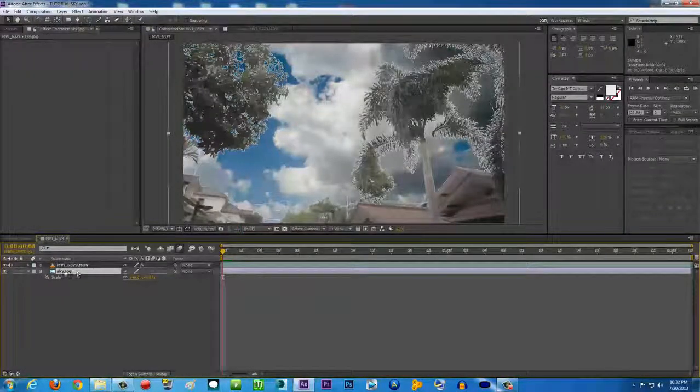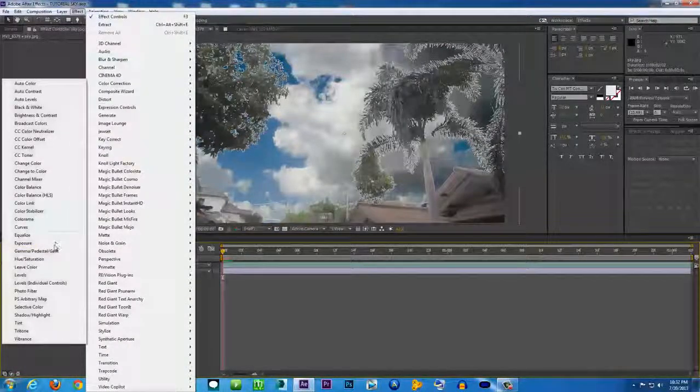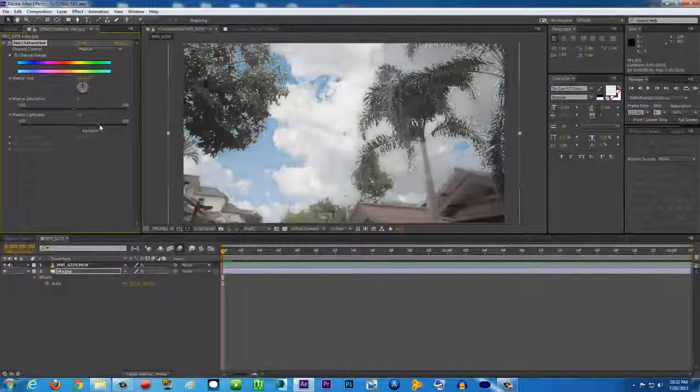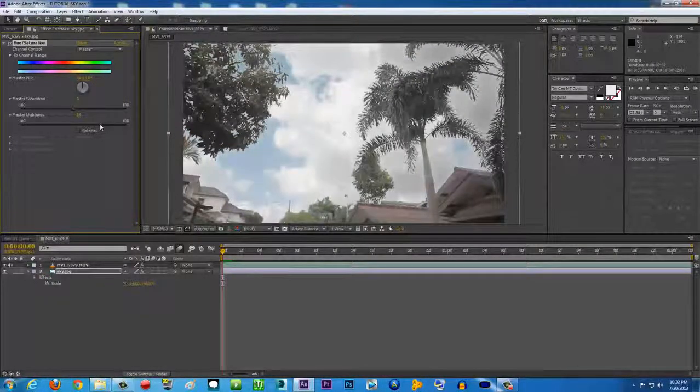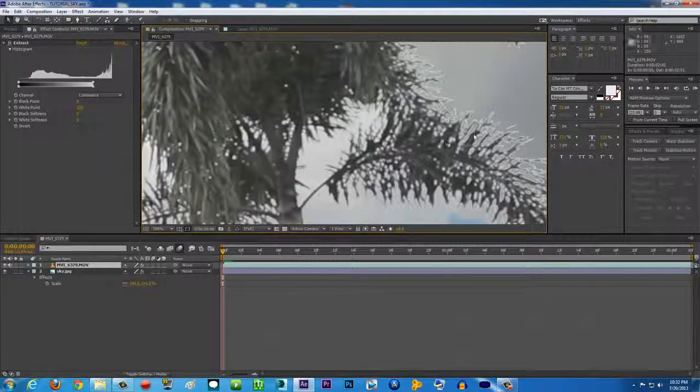So what I'm gonna do is color correct it so it will match the video. Go to your sky image, click it, and go to Effect, Color Correction, and Hue and Saturation for me, and the master lightness I'm gonna punch up until it matches the lighting and everything in my video. As you can see, it's already looking really good. So this is before, after, but we still have some harsh edges.